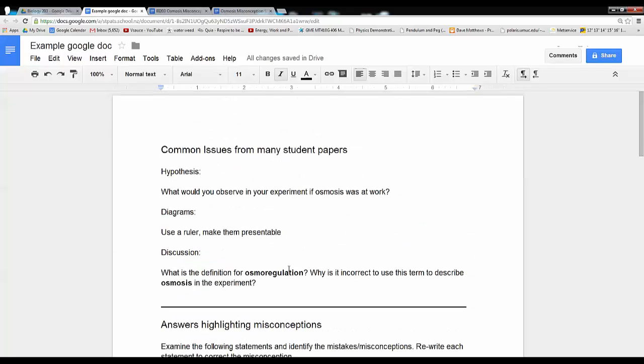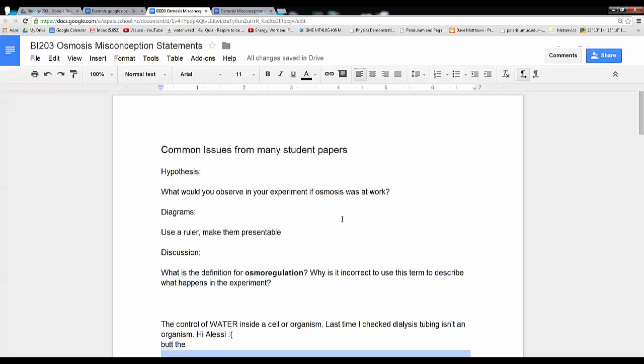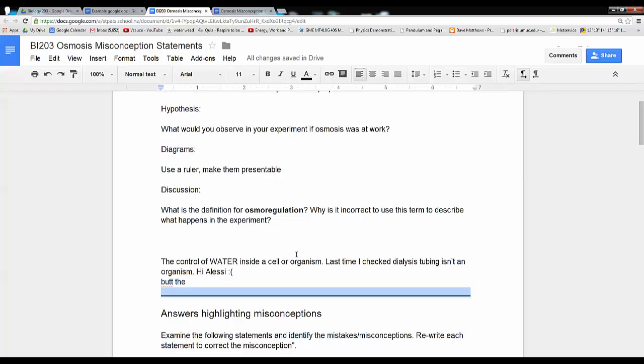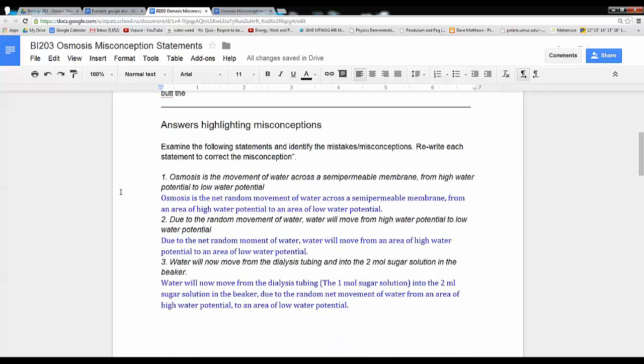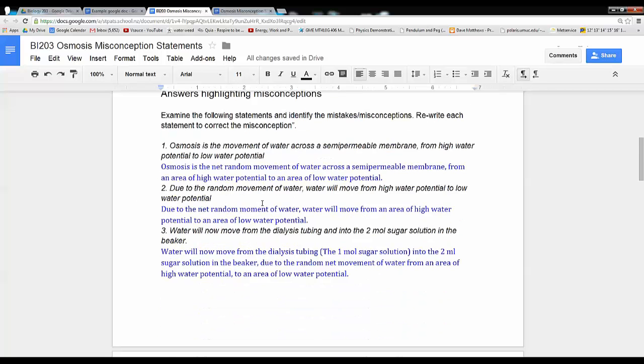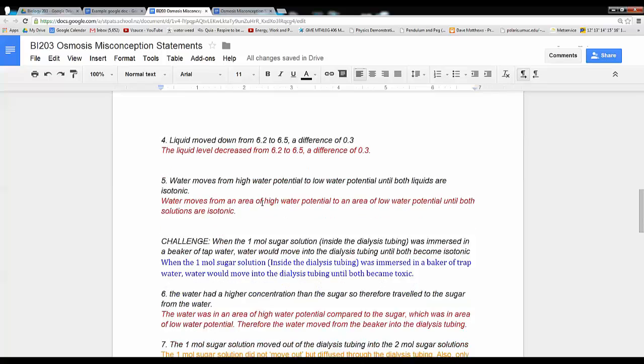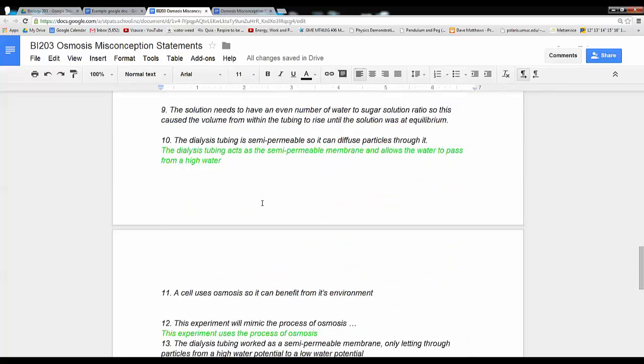Alright, so let's see what it looks like once the students have had a go. This is the document that the class had worked on. You can see the first comment here, and then the groups had colour-coded their responses to each of the statements.